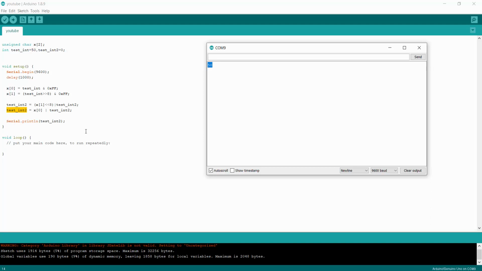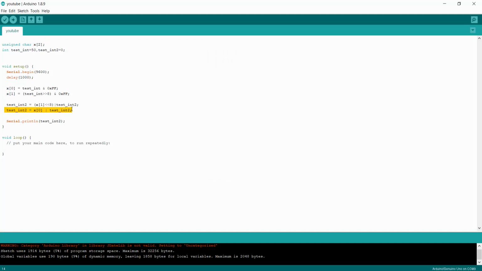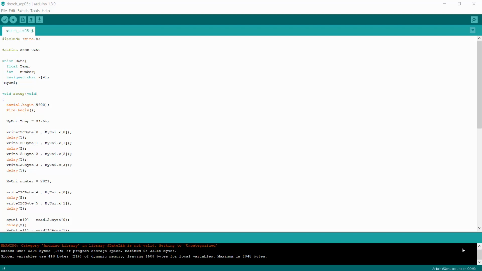So it works. In this way you can get the lowest and highest value of your 16-bit integer and store it in your external EEPROM, and then read it and store it in some unsigned char variable, and use these statements to make your initial integer value. The simpler way that I'm going to explain in this video is to use a union.